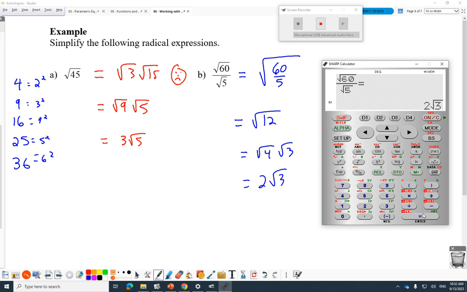Root 4, root 3. Okay, I got it. Yeah, it's good help. Powerful weapon. And hey, some math teachers I think would be like, don't use your calculator ever. I'm not like that. I'm like, let's use it as the weapon it is to help us out.